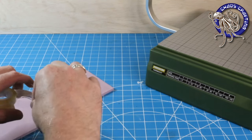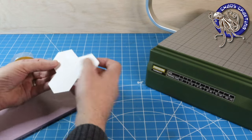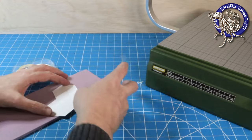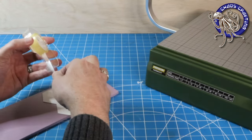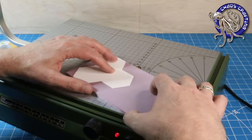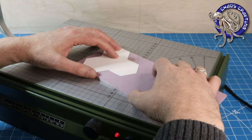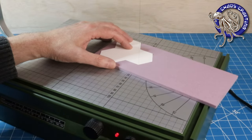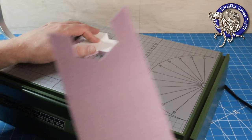Using double-sided tape, I'll attach the cardstock to the XPS foam. We'll run the hot wire along the edge of the cardstock template to cut perfect hexes every time. Make sure your Proxxon is set to the lowest temperature for this cut. If your wire's too hot, you're going to get some funky edges.